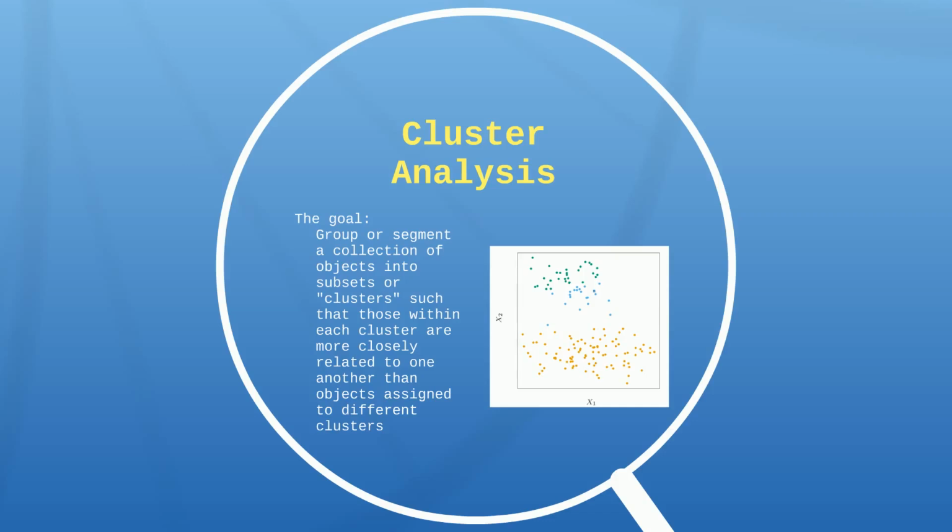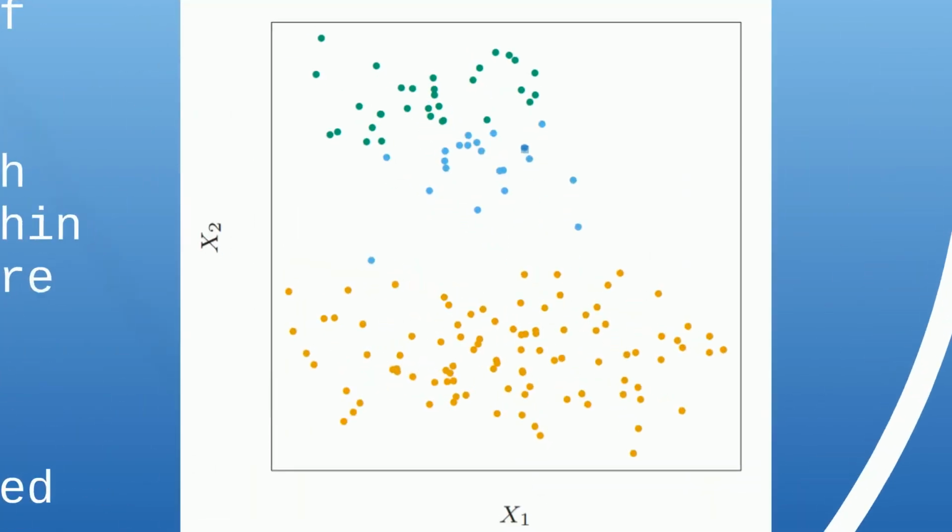Here on the right, you see an example of cluster analysis. This is just simulated data, but it was randomly distributed, and here it is segmented into 3 distinct clusters. You see our green dots up at the top, then the blue in the middle, and the orange at the bottom. Looking at this data, if it was all just black points, it would be hard to say that there were 3 distinct groups, but this is an example of using k-means clustering, where we're able to show mathematically that they can be separated into these distinct groups.